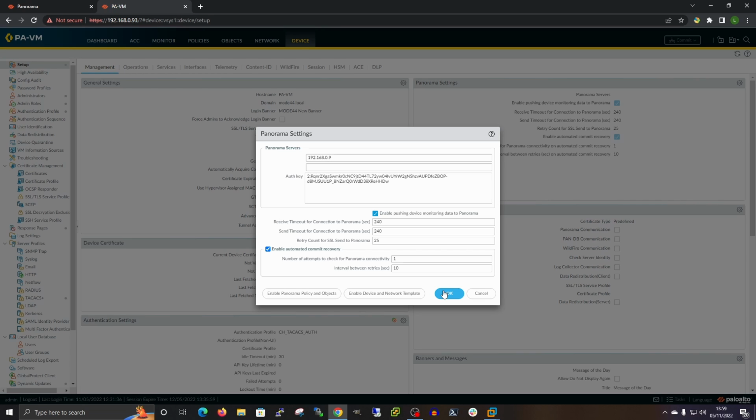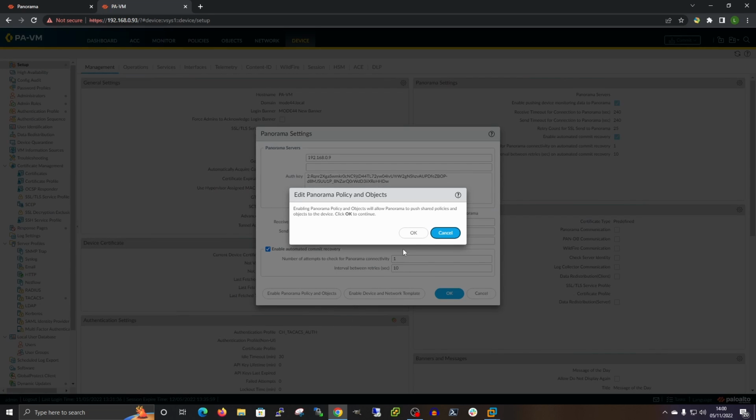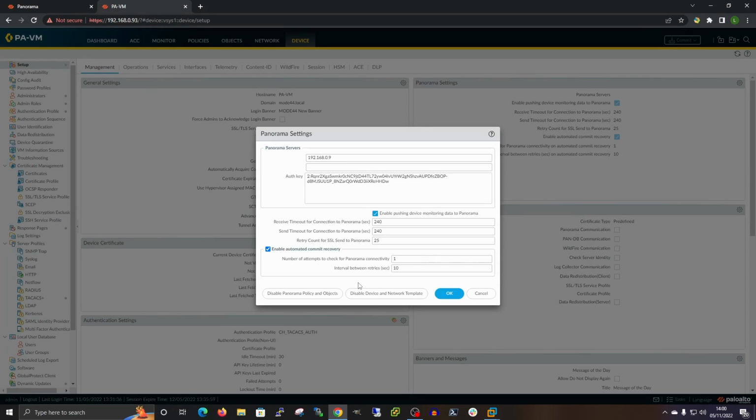Panorama policy and objects and device and network templates are still disabled, and we can see this because at the bottom we've got the option to enable them. If we leave them disabled, we won't be able to push those objects to it. So we have to enable Panorama policy and objects and enable device and network template, and that way we have the auth key, sorry, we have the IP address.